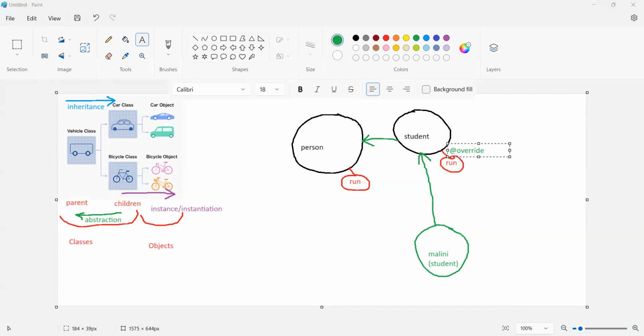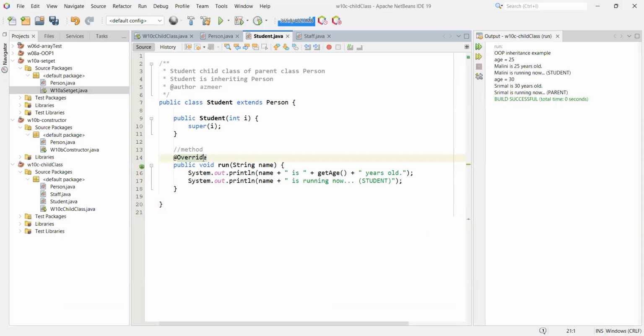That's called overriding. So to the student, we say, don't use that parent method. Okay. Let me switch it back to code. So I've added override here to the student run method with the O capital. Now this time, of course, you get the same output, no change, but memory wise, my code is efficient now.